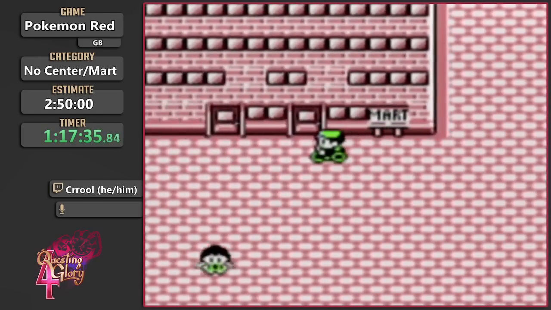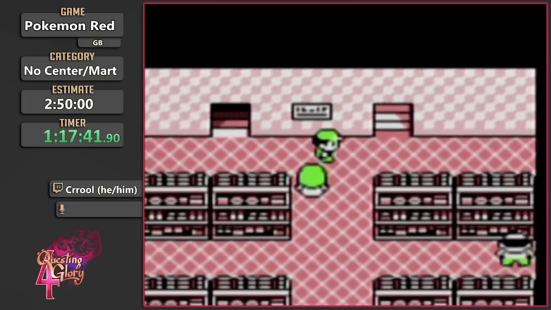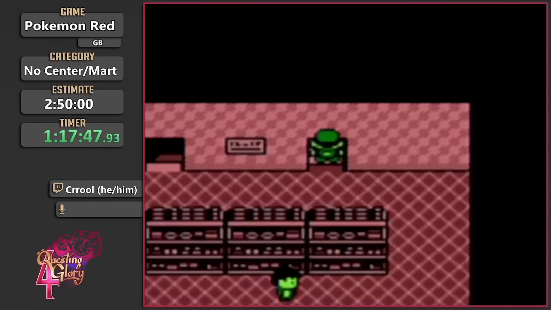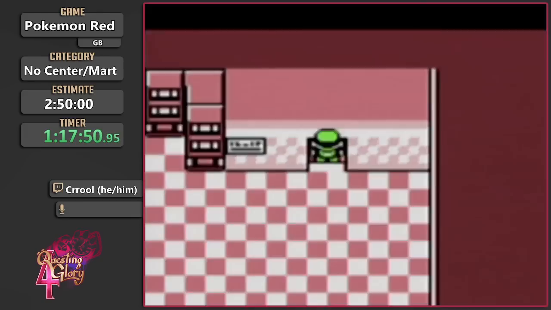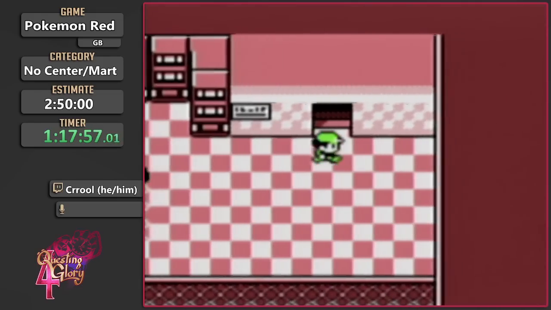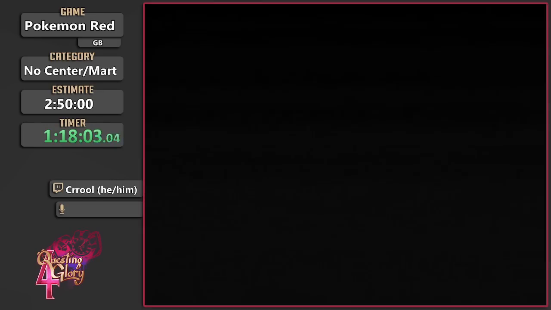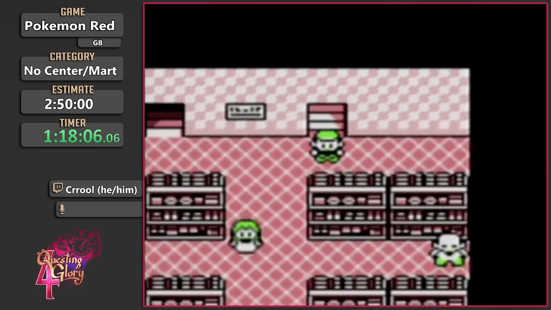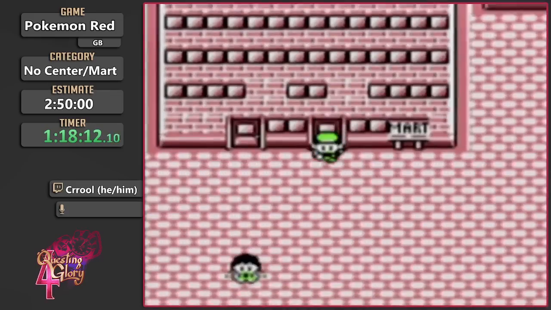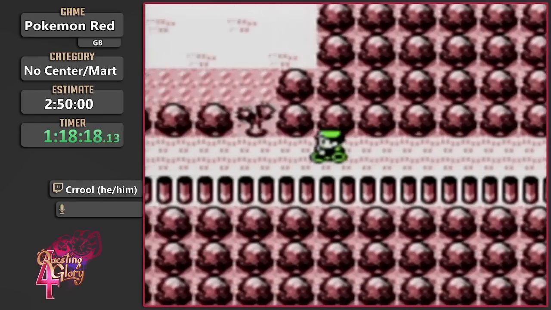Alright, so now we're gonna spend money on one of two things that I'm allowed to spend money on. Now, I know this is No Centers, No Marts, but this purchase is required by the story, and you cannot finish the game without glitches and without doing this. This is one of two purchases allowed by this category's rules, and that is to buy a single Fresh Water from the Mart here. We need that Fresh Water in order to enter Saffron City. Without it, you cannot progress the game past a certain point. That is one of two purchases we are allowed to do because it would otherwise be impossible.